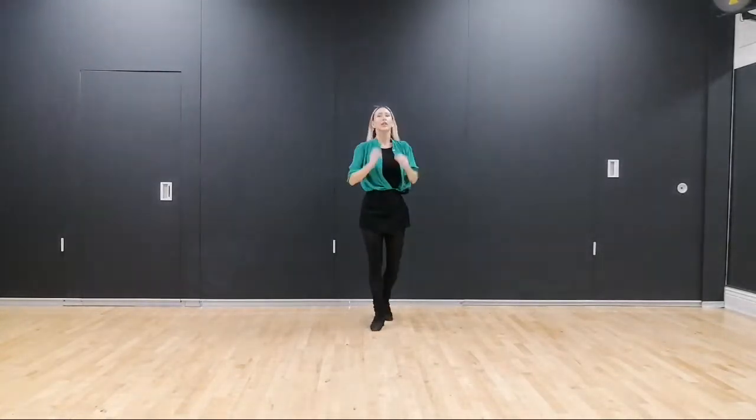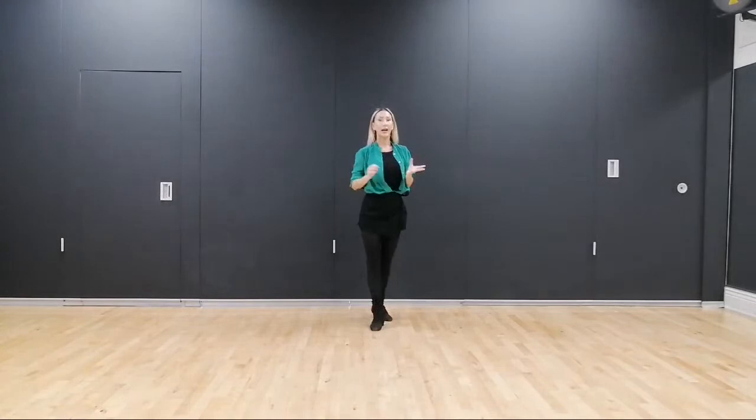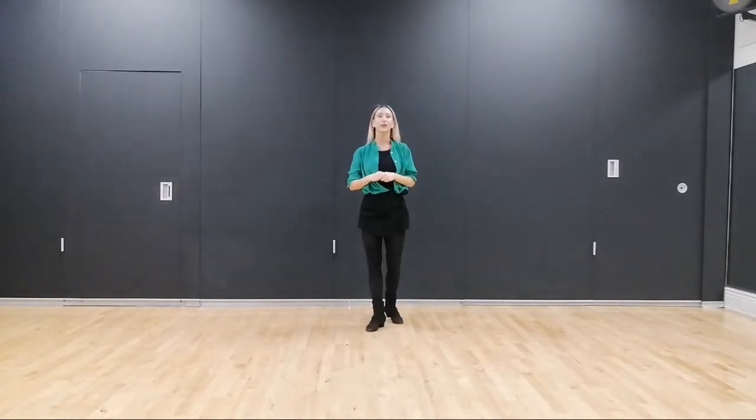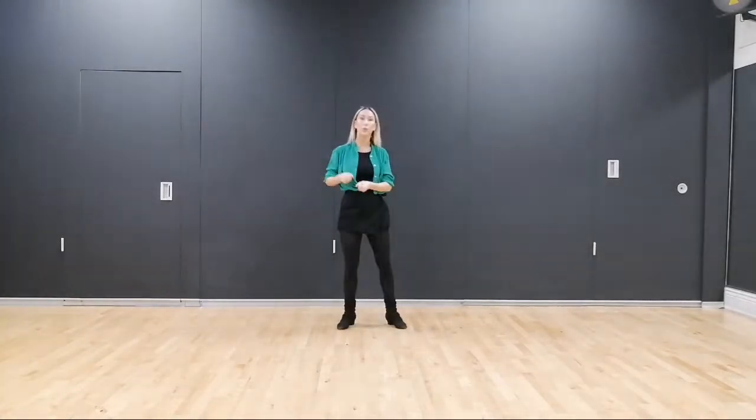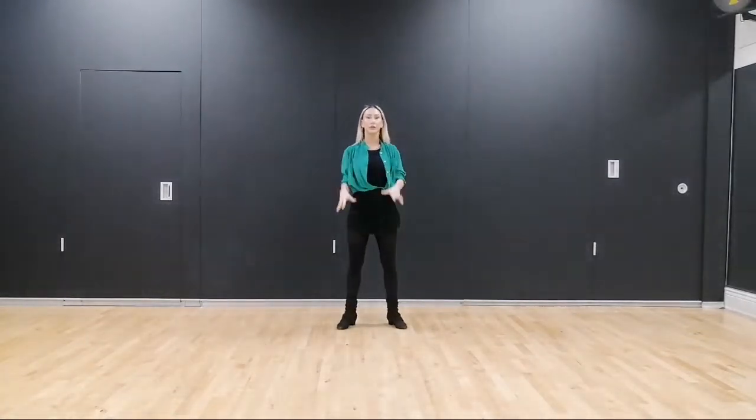Of course, the samba timing, especially with the music, you should feel a little bit faster movement. But at the same time, that's your right and correct knee action during all the steps in samba. Now, finally we get to the combo section. And in the combo section, we're going to work on those knees, on this bounce action a little bit more.